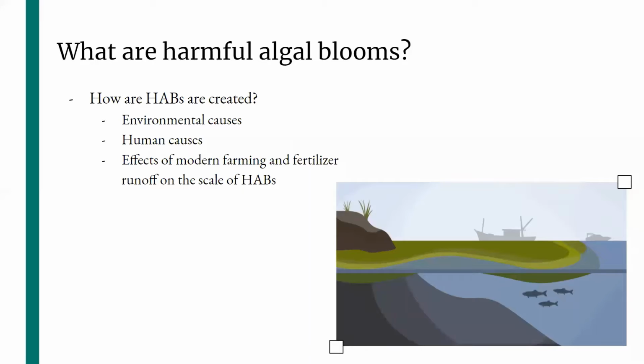What causes them to form? There are several parameters to consider. They can be caused by natural environmental changes such as upwelling events, which bring an abundance of nutrients into the euphotic zone so the algae can use them to multiply, or they can be caused by anthropogenic influences, such as an influx of nutrient-rich agricultural runoff. Such pollution events have been known to cause severe eutrophication in marine coastal environments and have been directly linked to increases in frequency and severity of HABs in those areas.